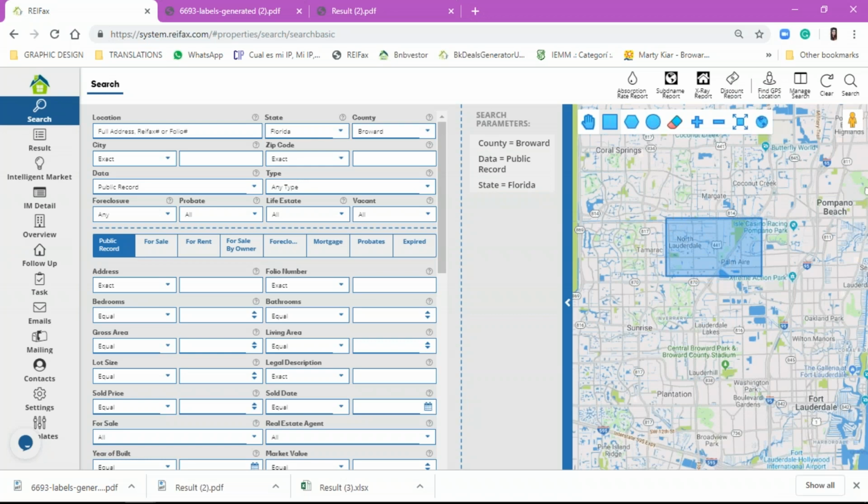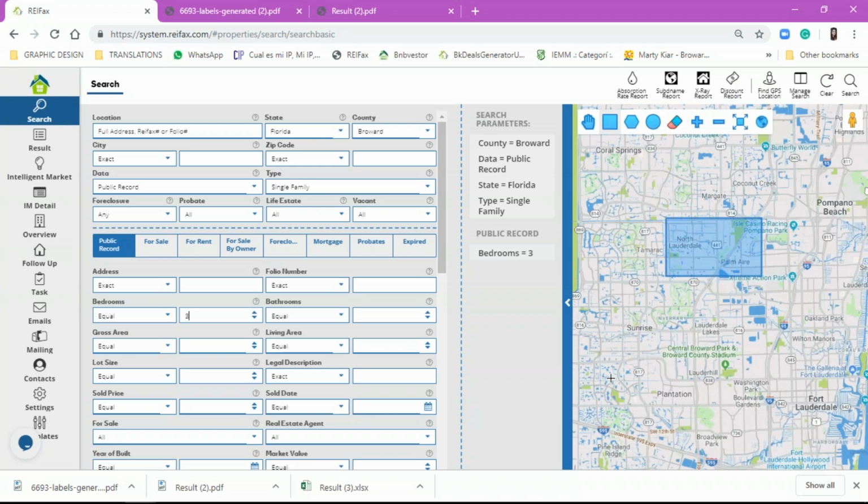If you want to search only to see what all the properties that Public Records has in this selected area, you just click search. Although, an easy way is, you can search single family and start adding your filters from there. And then it will obviously filter all the properties in this area. So instead of using a zip code, I'm actually just selecting the area in the map.